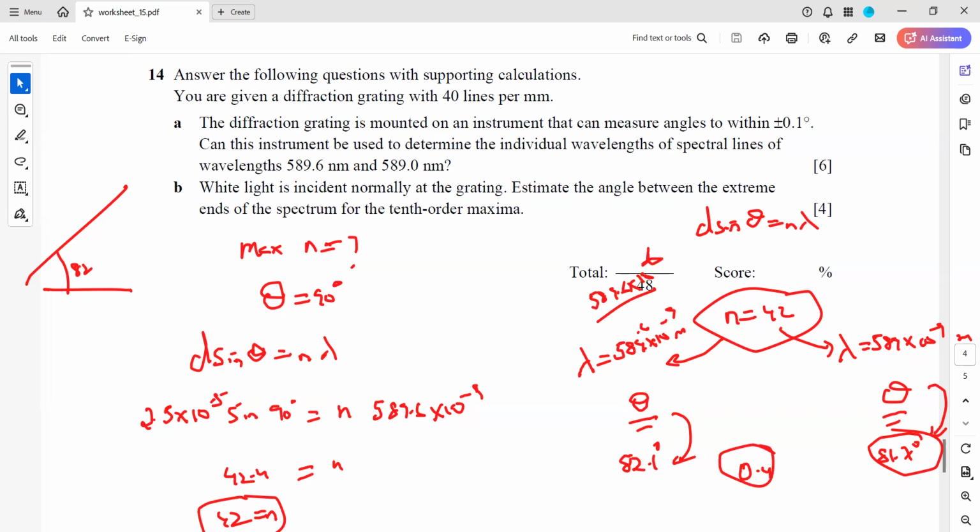So from their maximas, we can distinguish which is from 589.6 and which one is from 589. But from individual separation, it is not possible. It is only possible when we focus on their maximas. Their maximas will be different, so we can identify which one is from wavelength 589 and which one is from 589.6. But individually, for a first order image or a second order image, it cannot be distinguished by this instrument. Is it clear? Discussion?